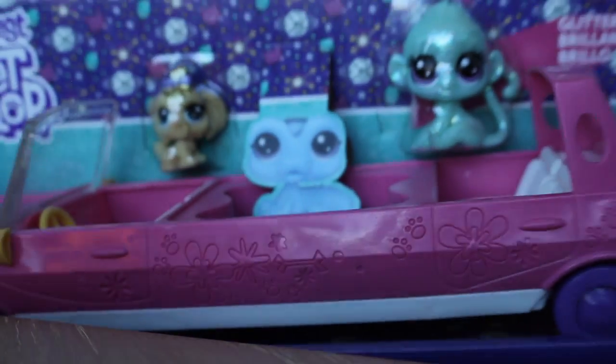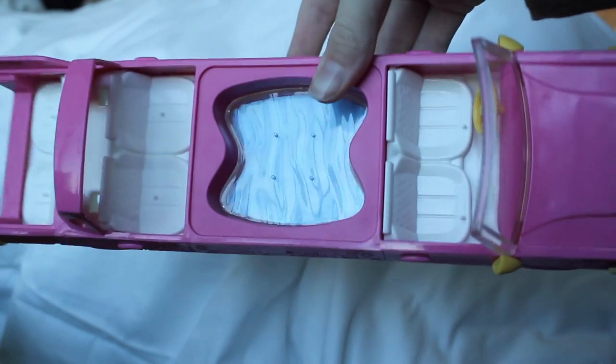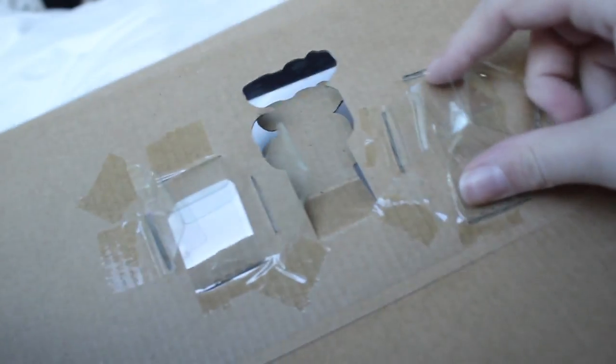Then we have this limo. Oh, we figured out that there is this big box. Massive box, that was surprising. This is weird, like is this a limo? Okay, so we're gonna start opening it. So here we have the limo. It's so cool and it's got cool designs. And yeah, it's huge. This cool box. I really like this box. And we've got this weird plastic thing. It's all taped down. We figured it out, you just pull it.